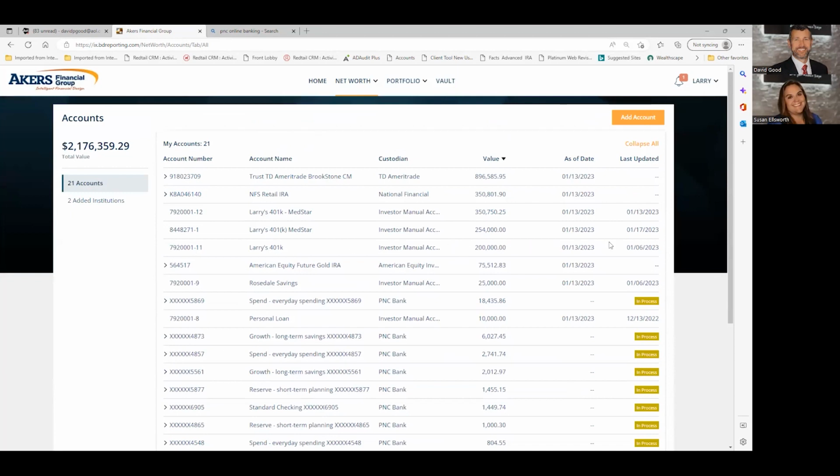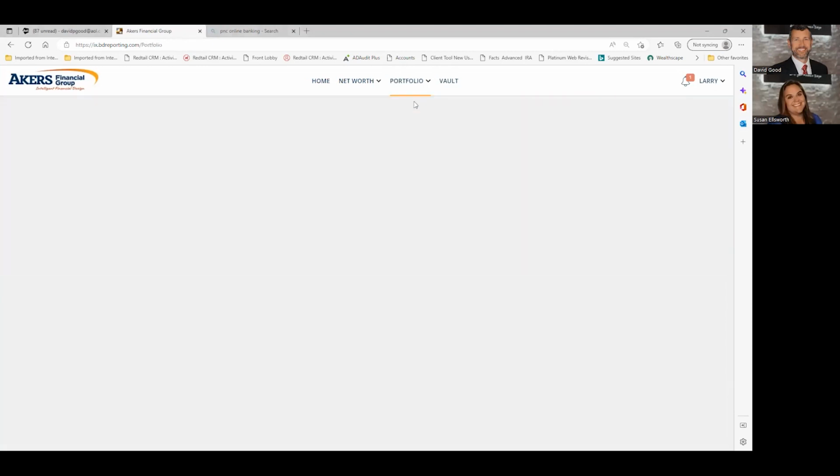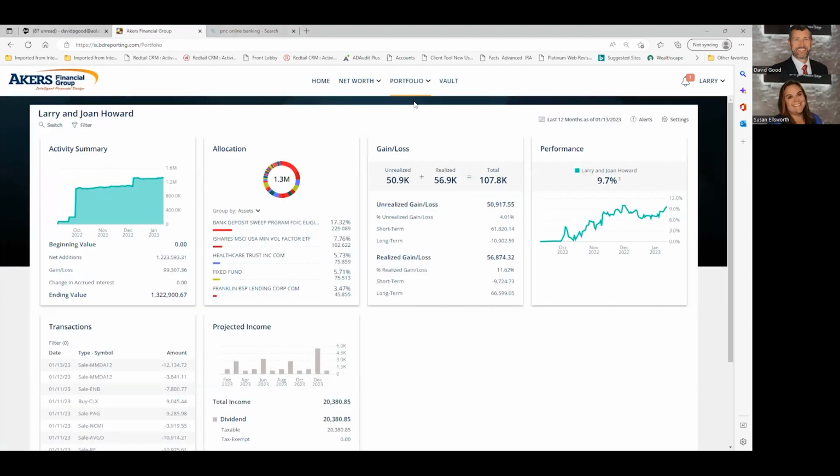That's right there. Yes, and notice the account number will not be the actual account number. Black Diamond does assign its own account number to manual accounts, so do not be upset. This is just a Black Diamond account number. It does not actually post your personal account number. So from here, it looks like the only tab or page left would be this portfolio page. That is correct. Okay, so I will try to describe a bit of the portfolio and the dashboard.